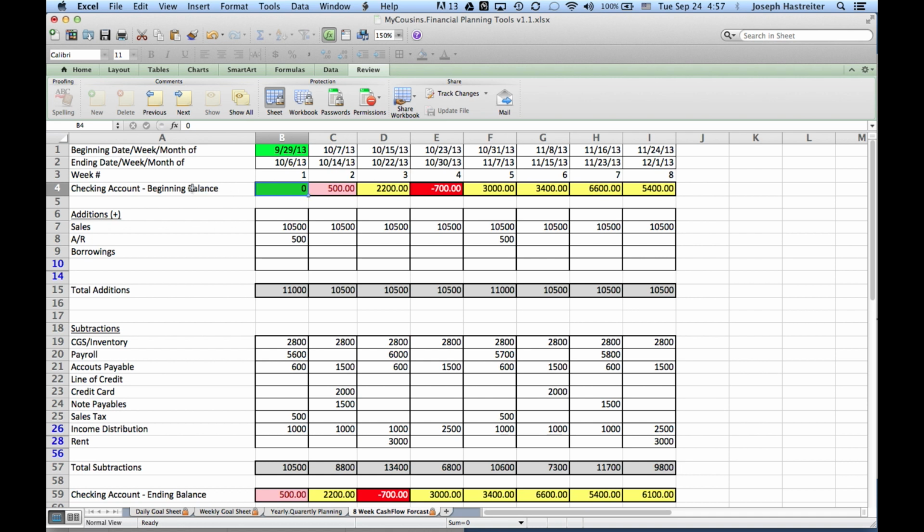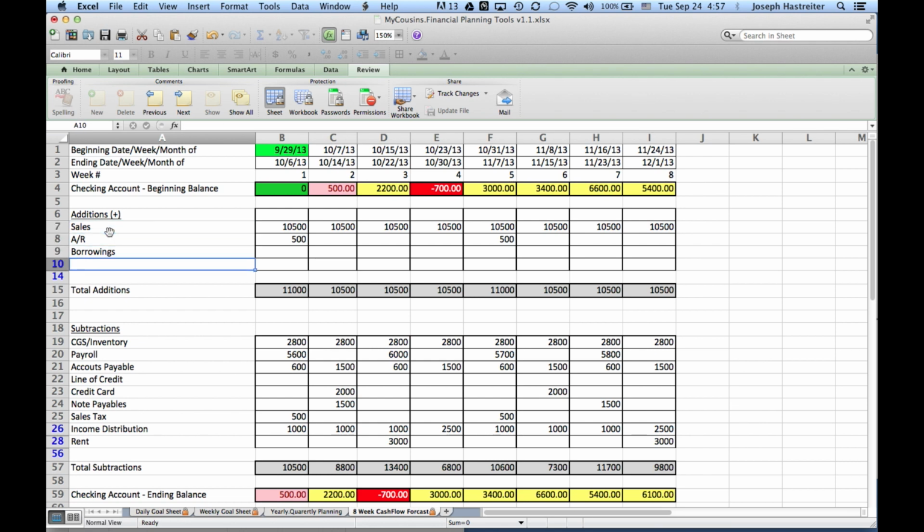So we have our beginning checkbook balance, and then here we have our total additions. These are ways that money comes into our business. We have sales, some accounts receivable, and some borrowings. Maybe you have some other ways. So this is where you'd input sales, AR, borrowings, or maybe some other ways money comes in. And really sales and AR also encompass your sales, whether they're cash, credit card, or anything else you might have, or direct deposit in some cases. Probably for your restaurant though, you're just going to be dealing with cash and then credit cards. So that encompasses that as well.